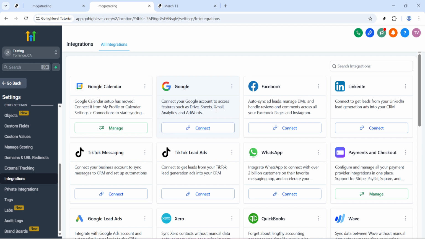Depending on your setup, you may also be asked to select the specific GA4 property and data stream that corresponds to your website. Choose the one that matches your domain so reporting stays accurate. After you complete the authorization, you should see a confirmation status indicating that Google is connected. From here, data begins to flow according to your GA4 configuration.